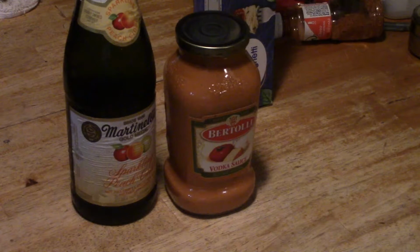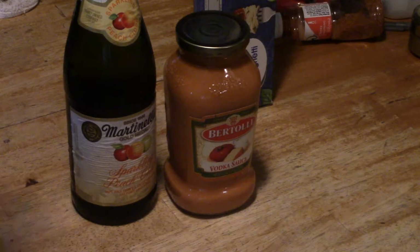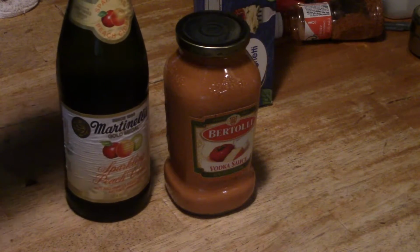And of course, what we're going to be doing is infusing vodka sauce with sparkling peach cider. The reason why I considered that instead was because I was having a hard time trying to find the apple cider, and I wasn't having any luck looking for apple cider. So here we have the sparkling peach cider and vodka sauce.